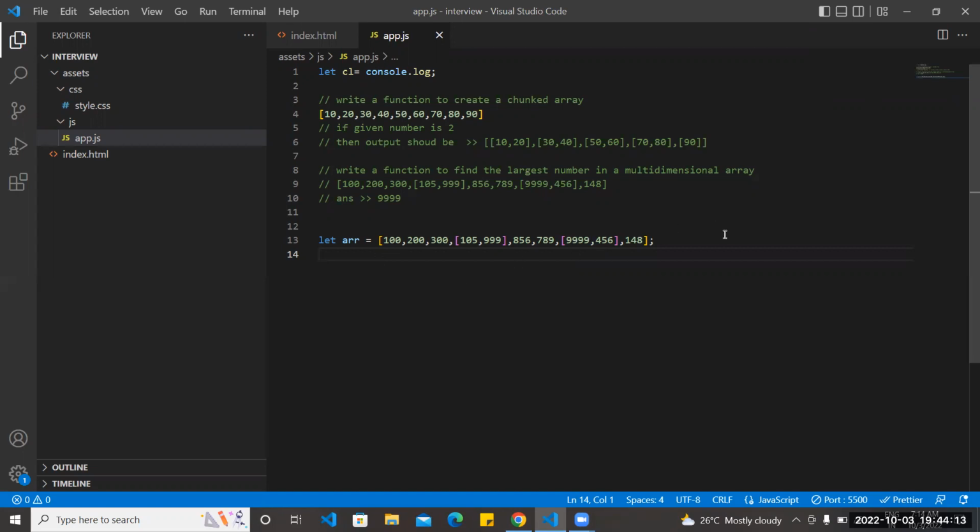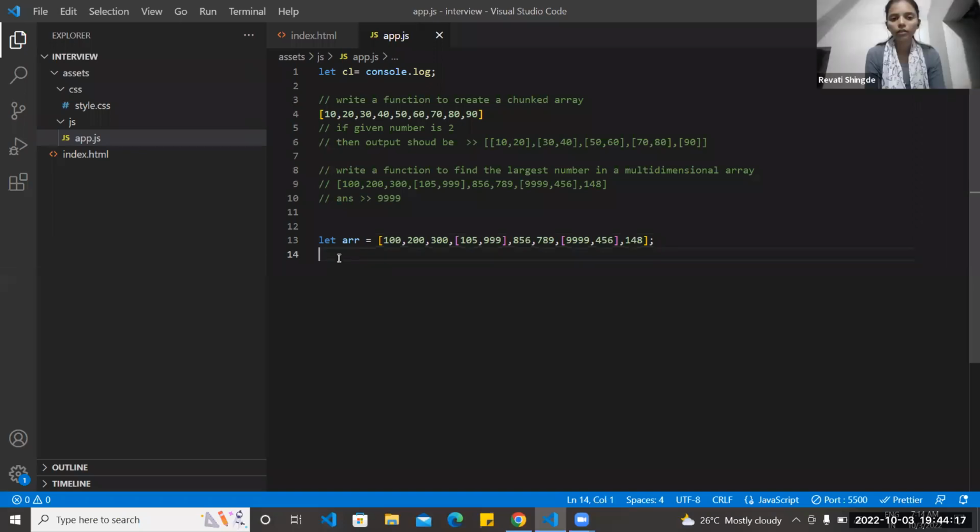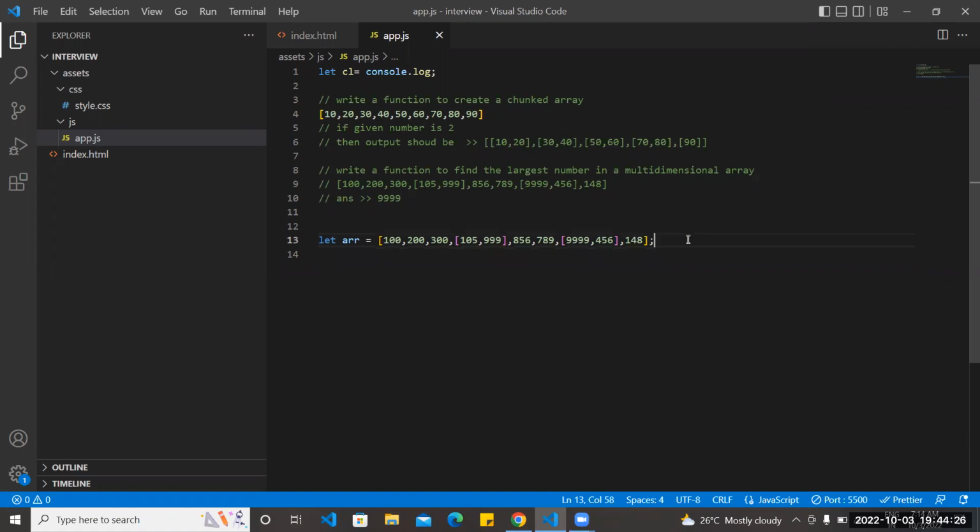Okay. And next, then I find the maximum number. Can you try now? As you said, that is the correct way. So you can try.